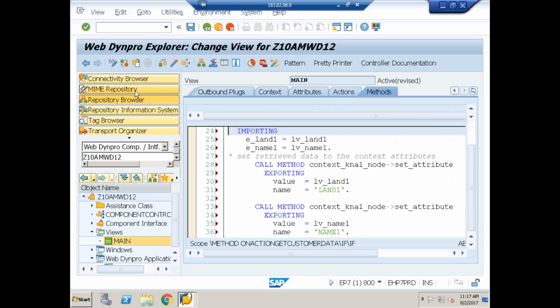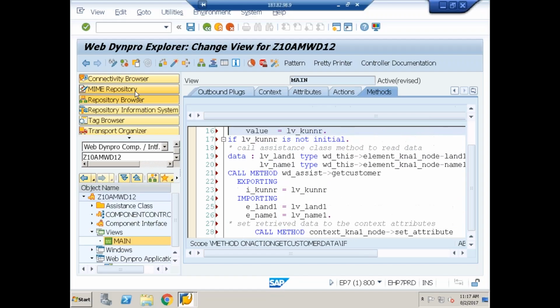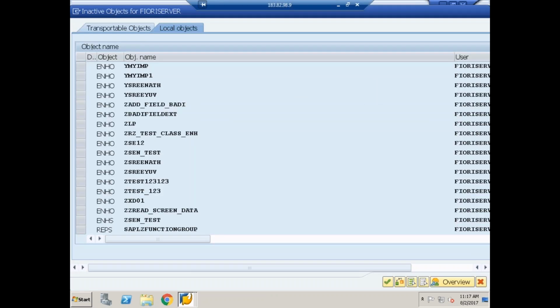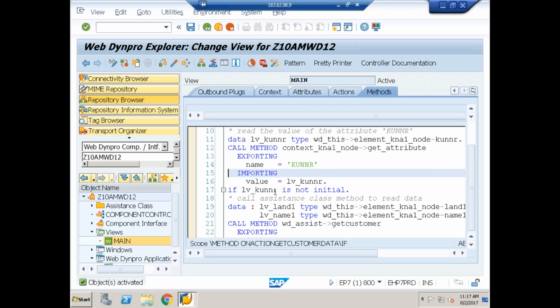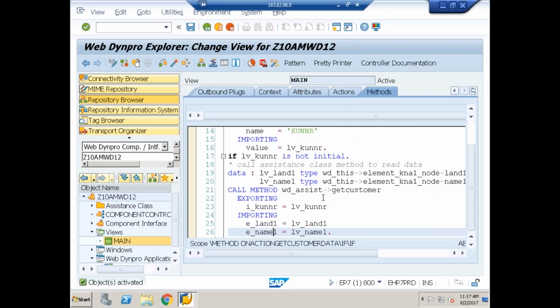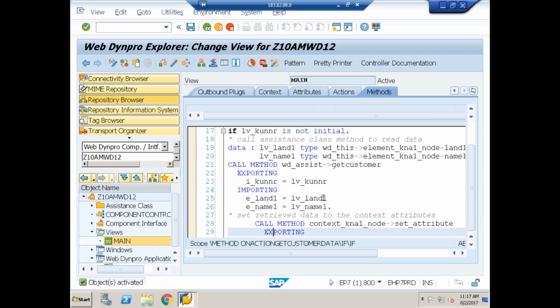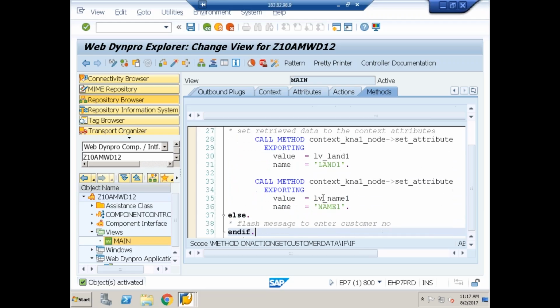That's all. So we are calling the assistance class. The main thing is we are avoiding the select at the control level. We are doing it at the assistance class level, which is reusable. So if it is not initial, I'm calling the assistance class method, receiving the data and binding it to the appropriate attributes. Done.